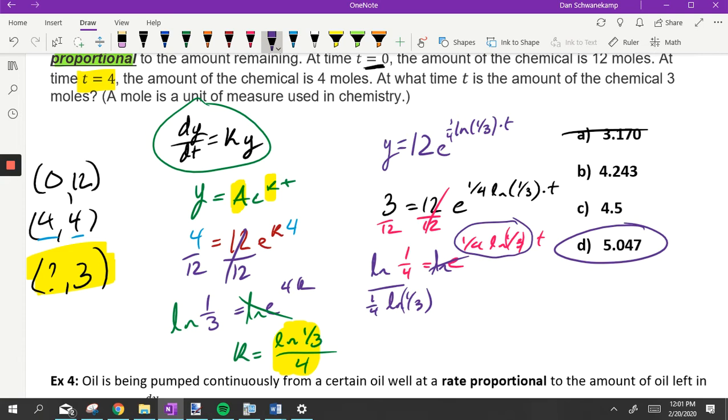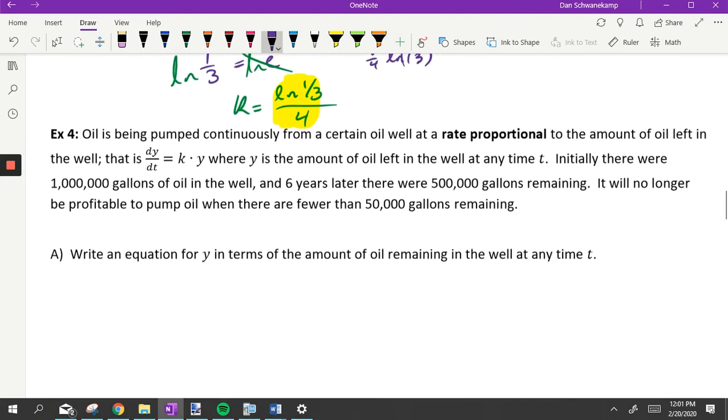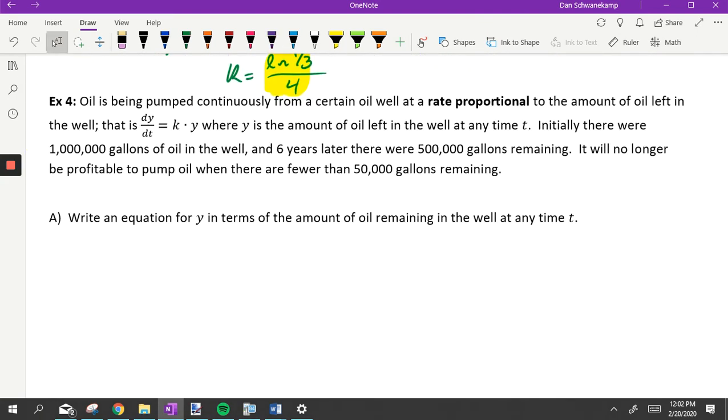Questions on that? These don't always have to be calculator questions, okay? This technically could have been a non-calculator question because I didn't need a calculator to get to my final answer. You might have to do some manipulation at the end, but I figured today would be easier if I just made it a calculator version instead. Let's go to example 4.